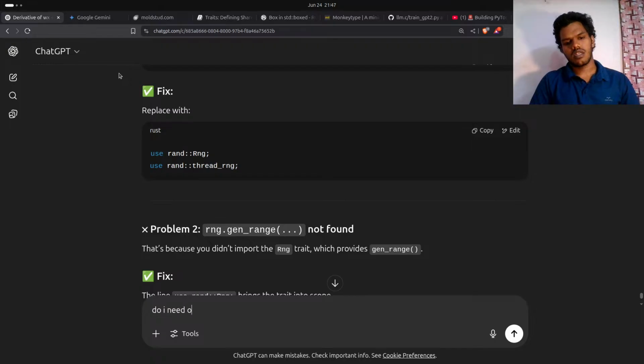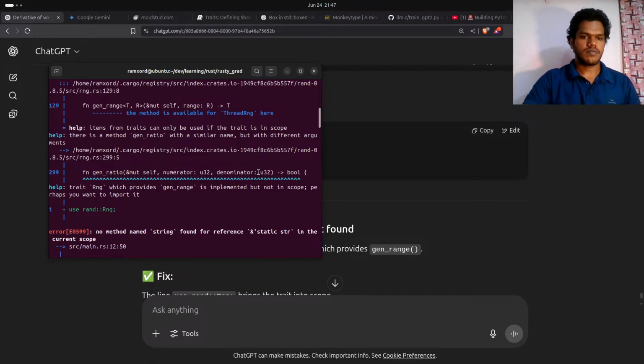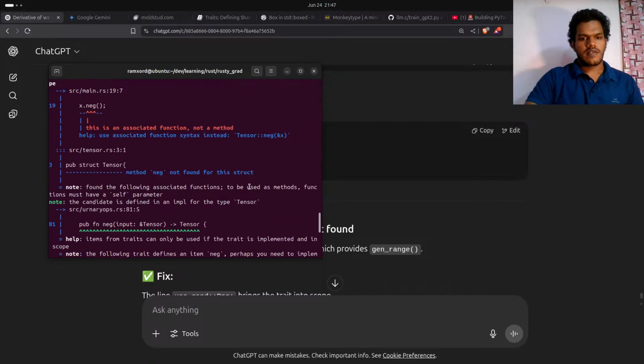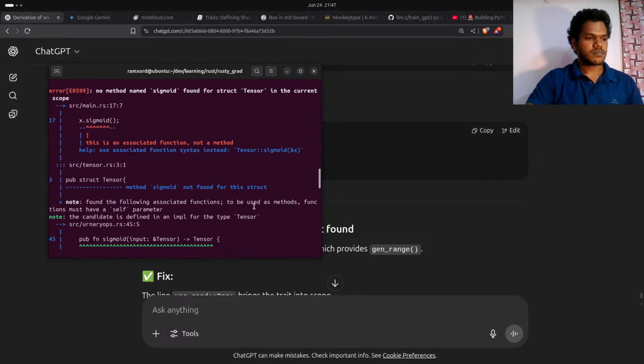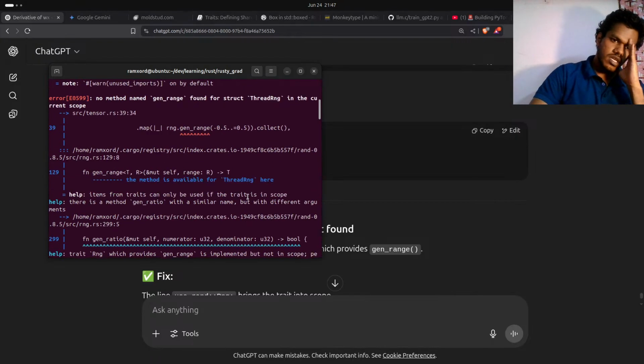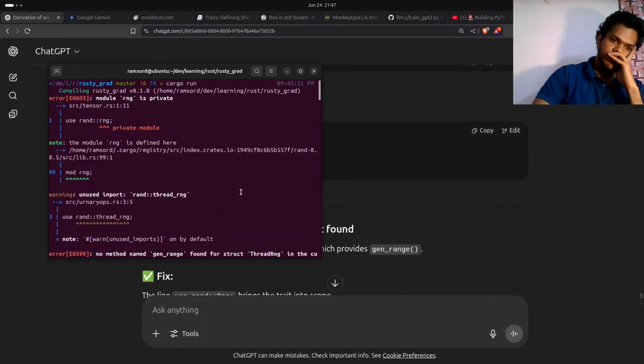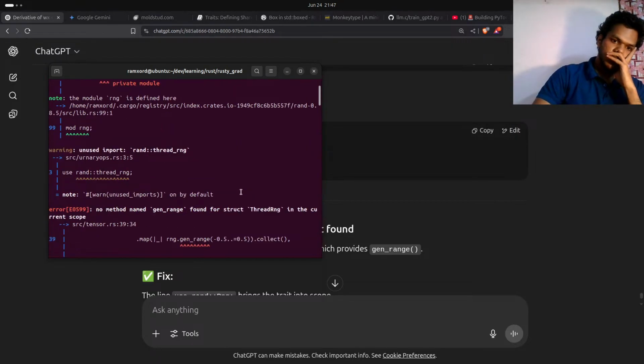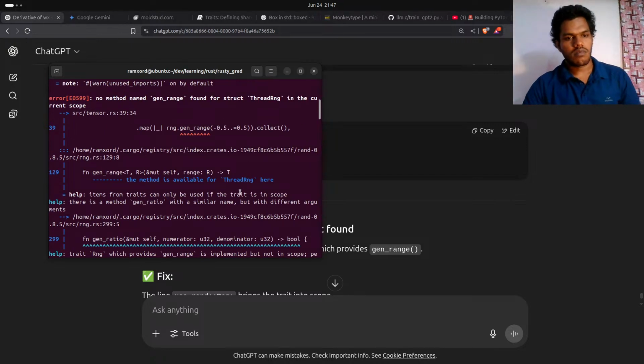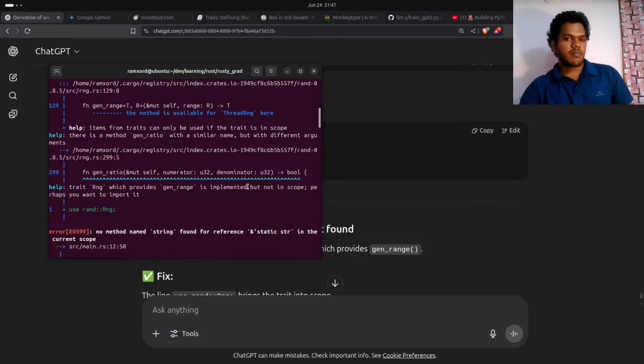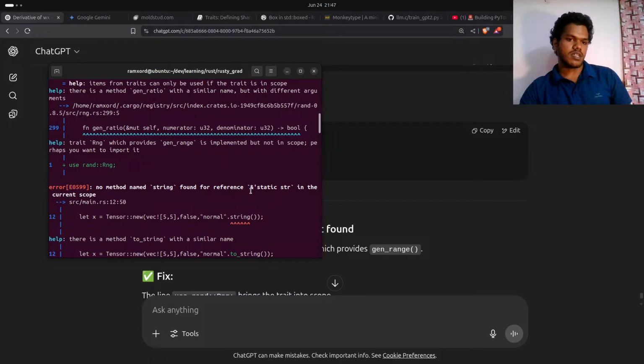Do I need to simmer? It's going to take a while. Rust compiler is not a flexible thing.